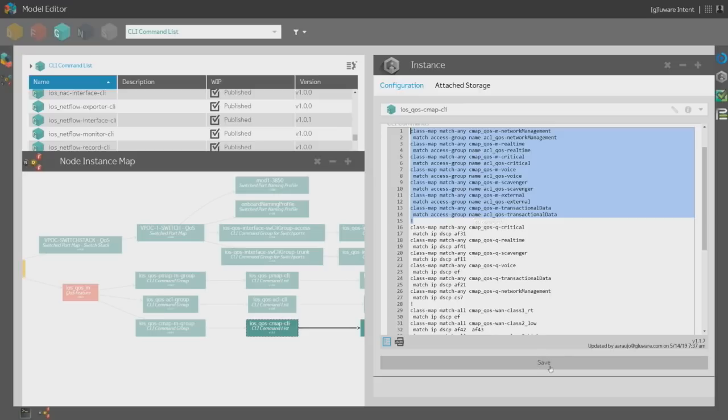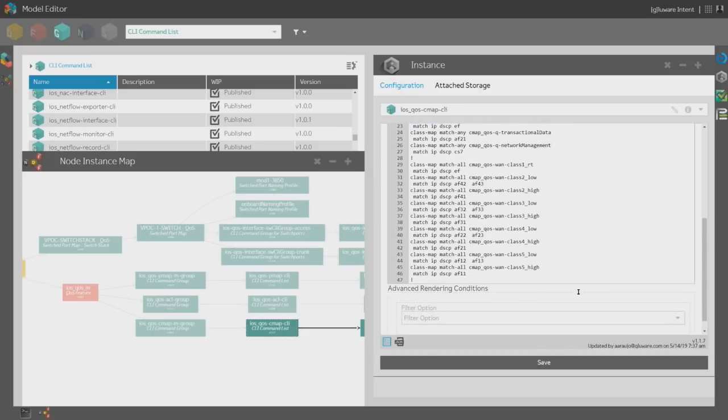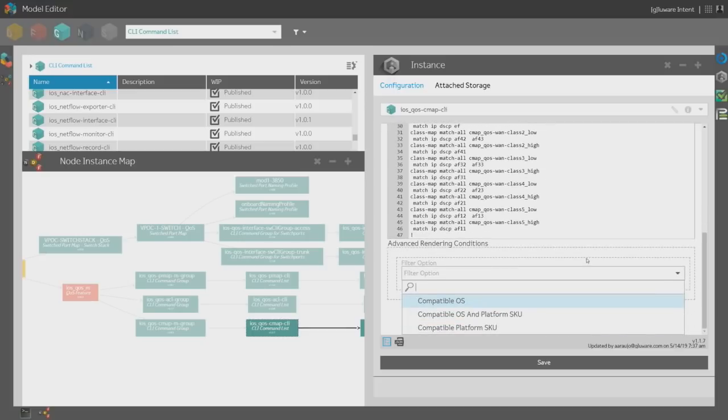On top of that, there are certain CLIs that are supported on some devices but not on other types of devices. So in your CLI model, you have the option to create a compatibility by OS version or by SKU number. At the time that the engine is doing the provisioning and is logged into that device, it understands the SKU number of that device and says, I matched that regular expression, this CLI is supported on this device or not. And same thing with the OS version as well.